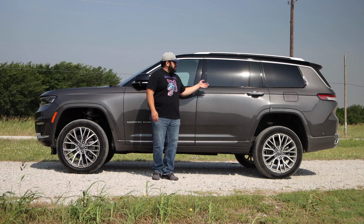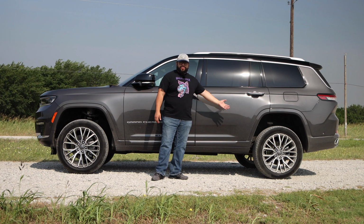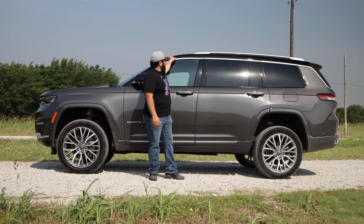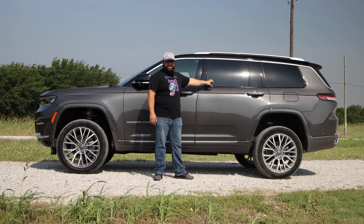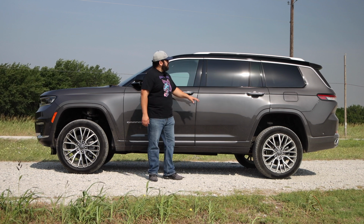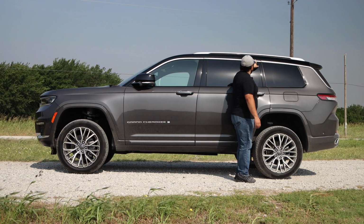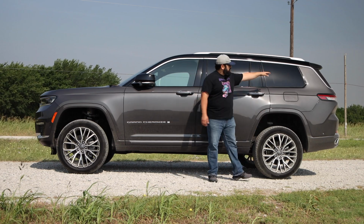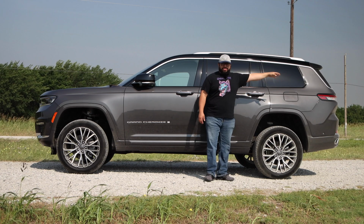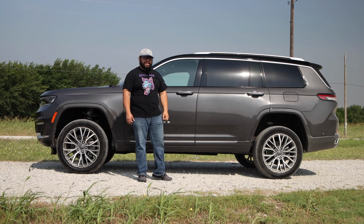We then get to the back, and the back door is really big as well. Again, we see that raised suspension. We have this black roof and the black trim. Definitely a nice touch with this specific color as well. And we do have a little bit of that, it looks chrome, but it's more like a silver line that follows to the back. Good design key there, and a little bit of that taillight peeking.